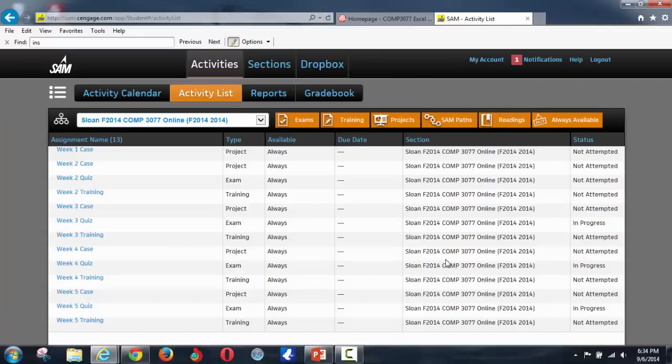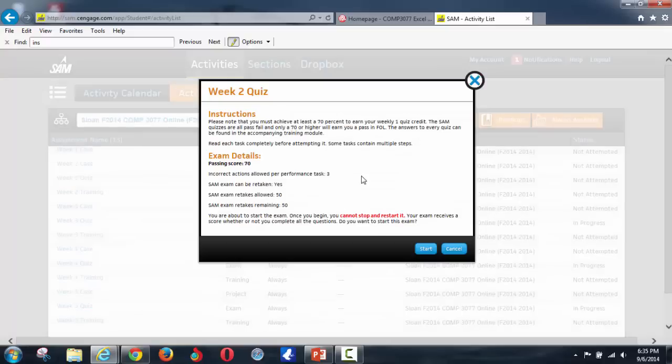So starting in week two, you will have a quiz here. So you click on the quiz, and it gives you a little explanation. Here it actually defines how the quiz is graded. So as long as you get a 70% on this, you'll get full credit. They're worth 1% each, and that does add up. Over the course of the term, you have 11 quizzes, it's 11%. You can't make these up if you miss them, so you got to have them in by the deadline.